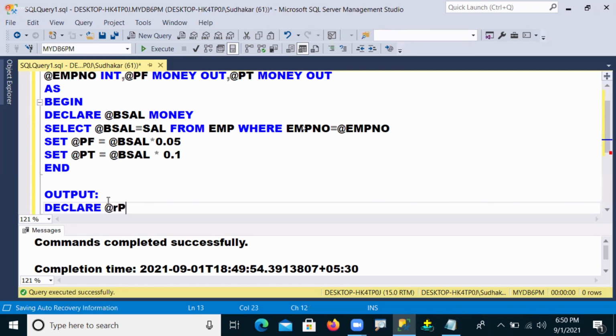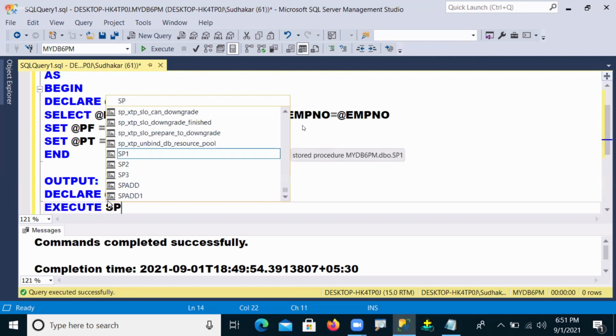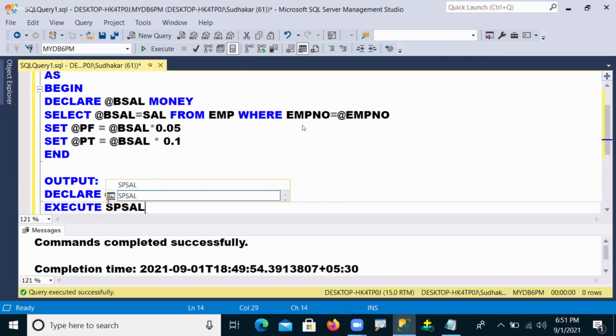Reference variable PF is one, money type, and the second one is reference variable PT, also money data type. The two reference variables are declared now. After that I want to add SP sal.